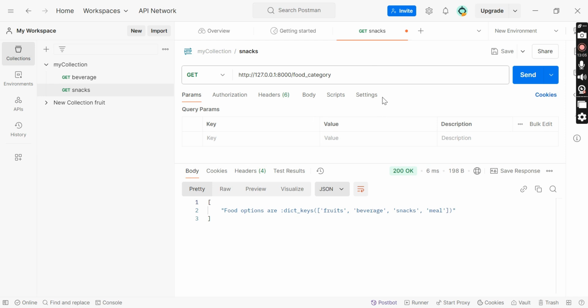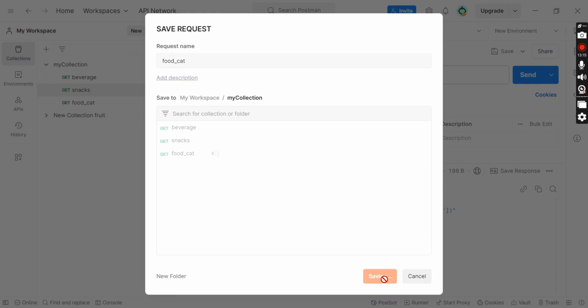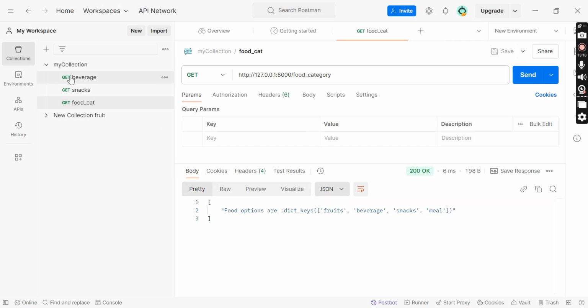Again I'll save this with save as, food category, in the same collection. Now you can see we have created 3 API requests in the same collection. Now the advantage of a collection is that you can run all the requests at the same time.